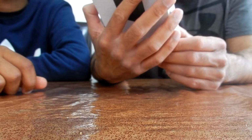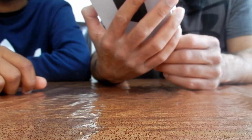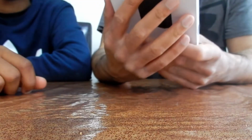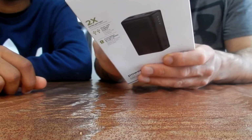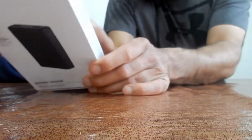So this is an external battery, the number one external battery brand in the US, apparently. By Zagg Incorporated. I think they do those screen protectors. So: dual USB charge port, LED power indicator, 2-year warranty, and extra life, extra battery.